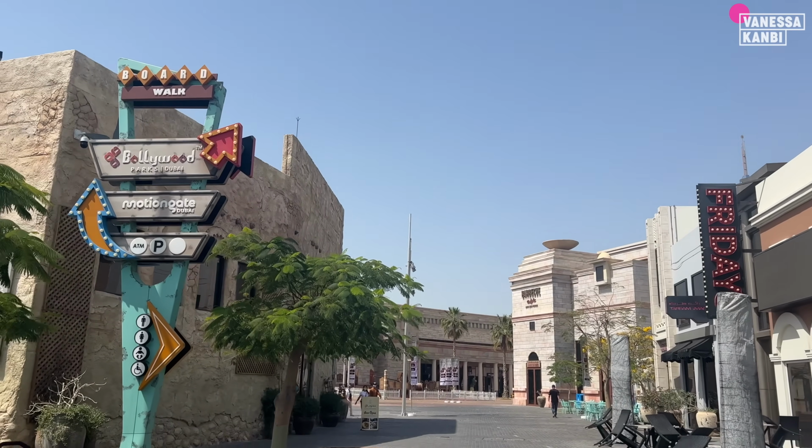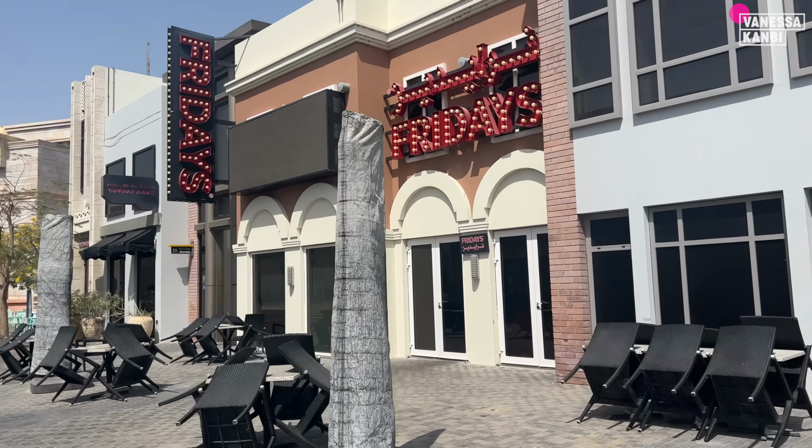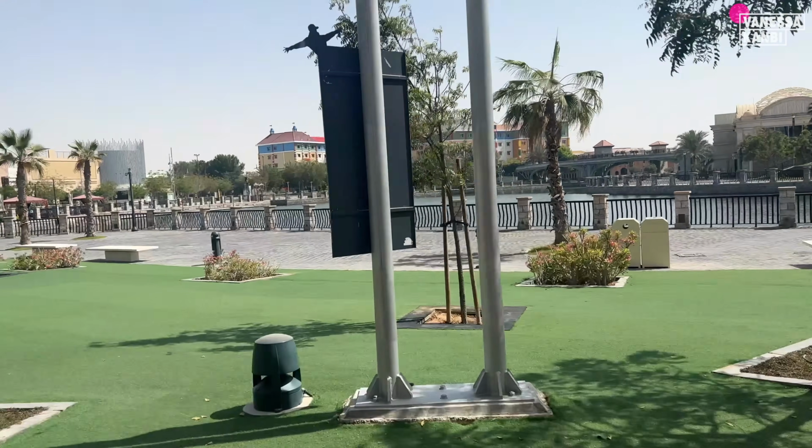This is the boardwalk. This is where the restaurants and stuff are. When I went to TGI Fridays last night, it was okay. It wasn't that great. But what I learned is that this place used to be really busy. Wow, I feel like the water is really too high. This place used to be really busy before COVID, and there were all these restaurants all around, but now only 3 restaurants are open: the TGI's, McDonald's, and an Indian restaurant.